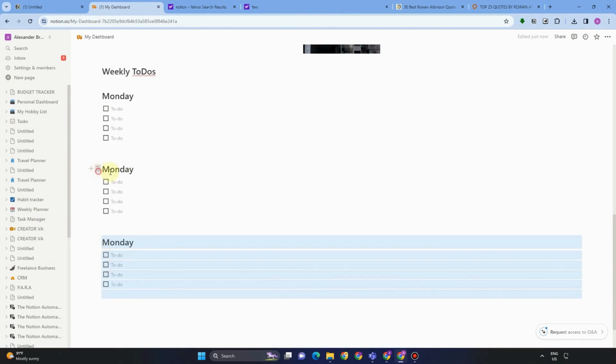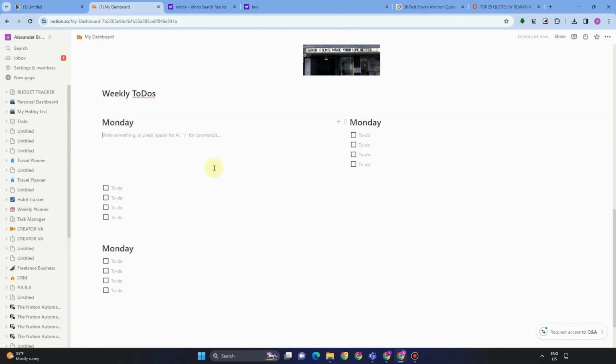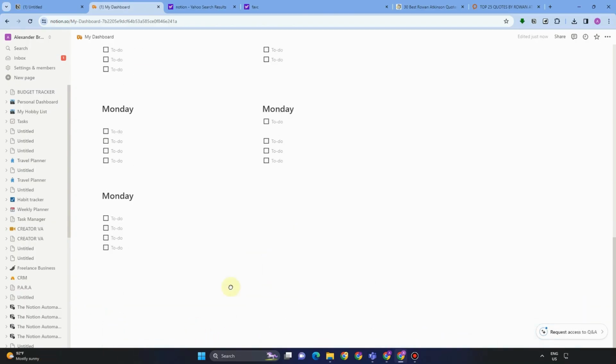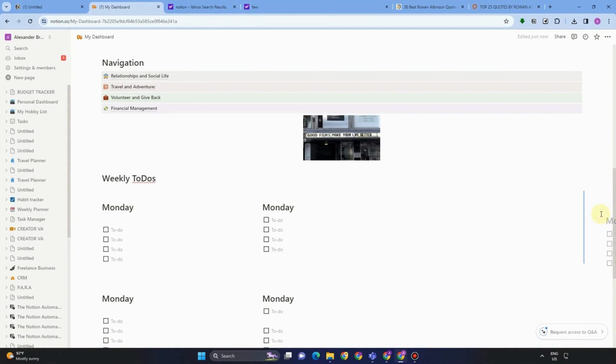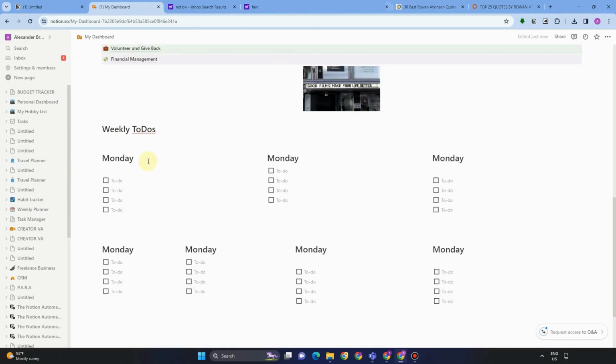Now, if you want to move it here, you just have to make sure it's not easy. You just have to simply drag it to the very right side, and that is what it looks like. Sometimes it somehow disarranges everything, and all you have to do is put it in the right position again. So copy and then paste again, same thing, and then adjust the position. Now I have Monday, Tuesday, Wednesday, Thursday, Friday, Saturday. Let me adjust the position again. Okay, now it's complete. So let me edit this.